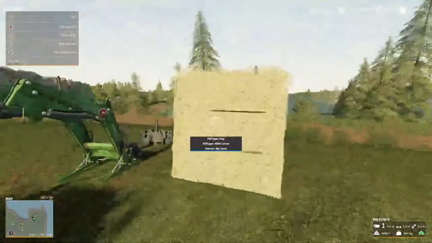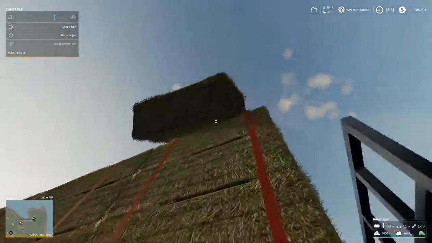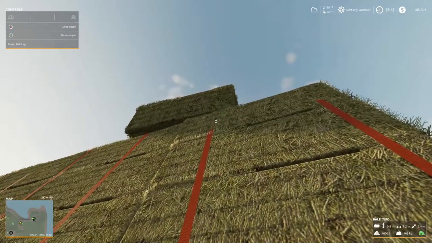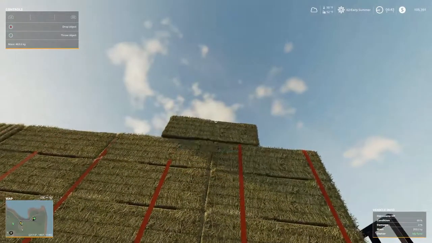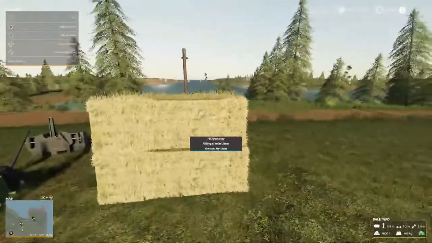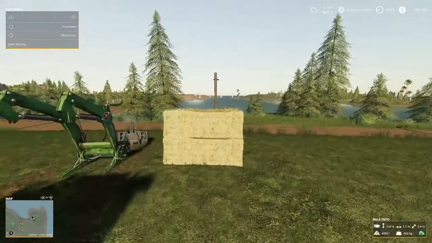Speaking of realism, I got muscles. I got muscles. I got muscles, folks. Right? Okay. About right. Try to make it look at least halfway decent. Let's see how far I can back up. Right there.